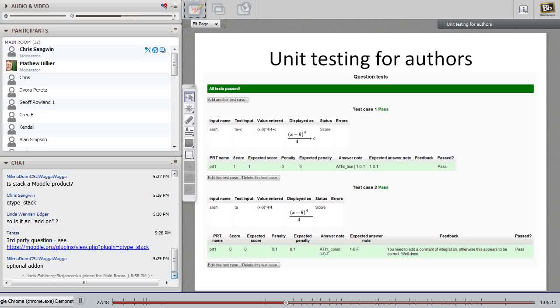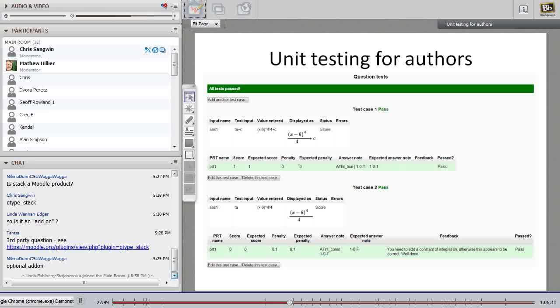Now, this is part of the Moodle quiz. So if in your situation you don't want anything to do with scores, that's fine, you just switch them off in the Moodle quiz. If you don't want to give text-based feedback, of course you can switch that off in the Moodle quiz. It depends on how you use the questions within the quiz and the context of your teaching, but all this is here. There are quite a lot of options for how you might use these question types in a formative, a summative, or other assessment settings. So those are the unit tests.